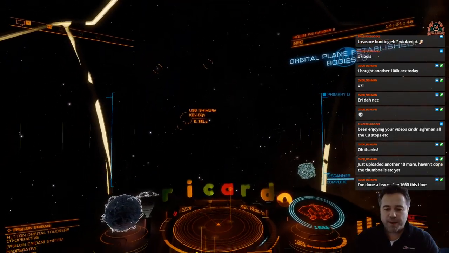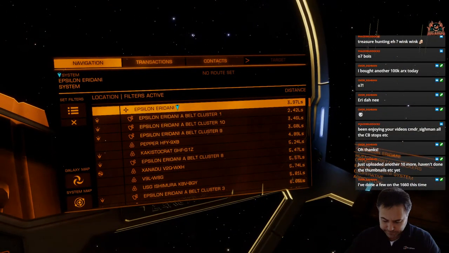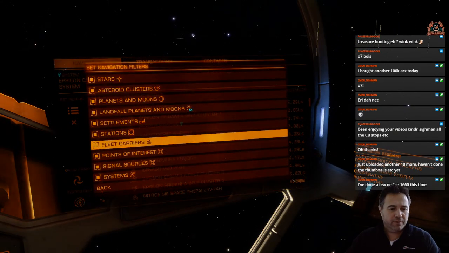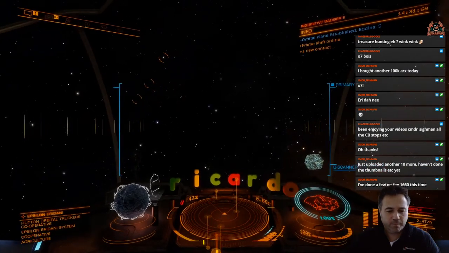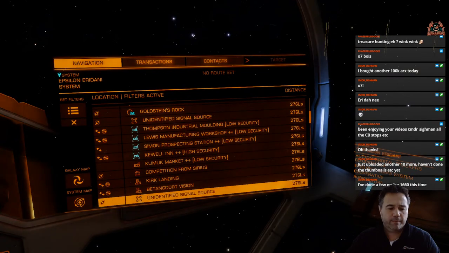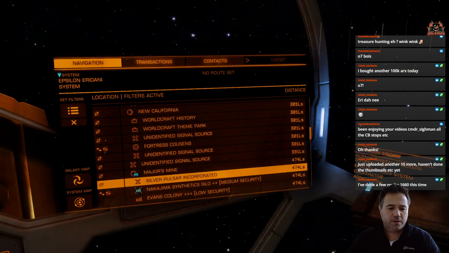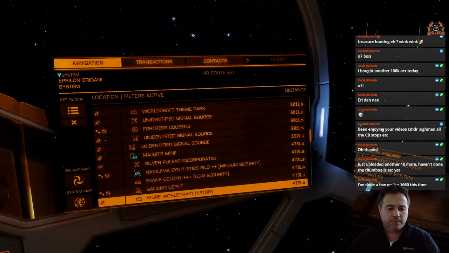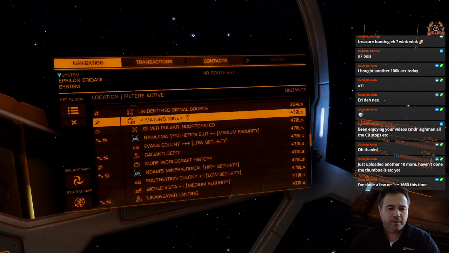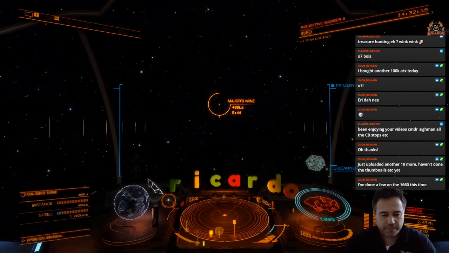I think it's a good compelling service. Right, so we want to turn off fleet carriers. Loads of stuff. Major's Mine is what we want. Lots of stuff going on there. That's the planet. Let's get ourselves over there.